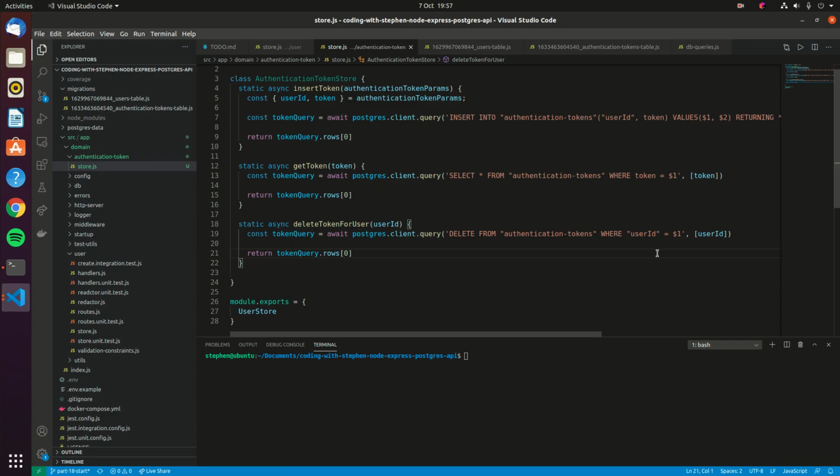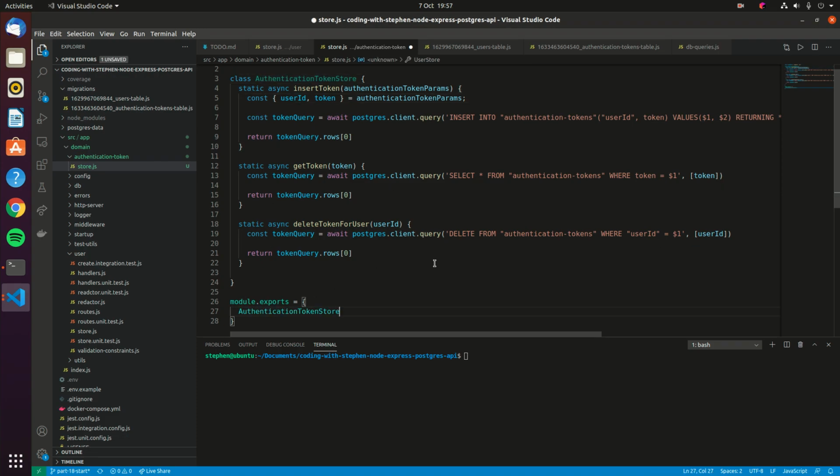And that won't actually return anything, so actually no, it will return something. It'll probably just be a null value because there shouldn't be any rows from it, so that should be fine. This one will just return whichever token gets returned for it, and this insert token will just return the created token as well. So that should be fine.